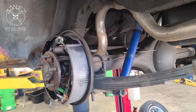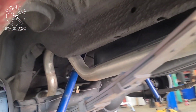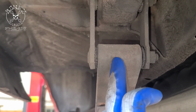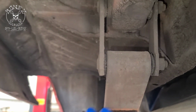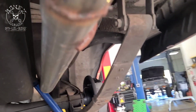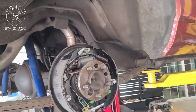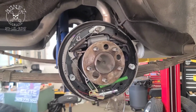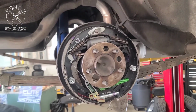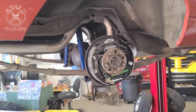So there's a lot that goes on, a lot to look for when you're doing these cars, and just check on, because they're old. And you know, we've let him know that his bushings are starting to go bad, and we're going to have to replace them at some point. And these are all things that you have to keep an eye on. Anytime one of these old cars comes in, you have to really look at all the rubbers. Make sure they're all good. When you pull the brakes apart, make sure all the parts that are supposed to be there are there. And if it doesn't have something, like the case with this car that didn't come with adjusters, put them in. It really does make it a lot more convenient for the owner.